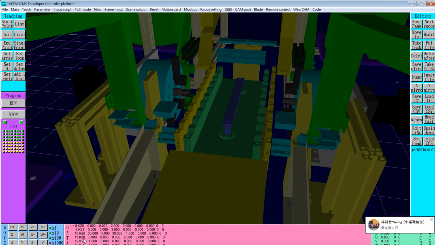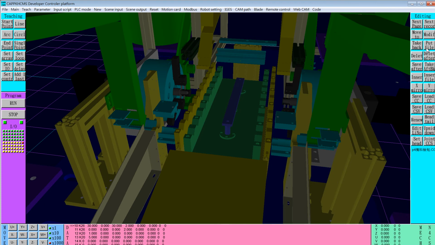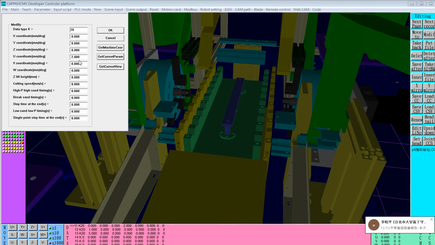The simulation is K26 back to 0,0 positions. The object number should be 3. So let's change. This one becomes object 2. This one becomes object 3.